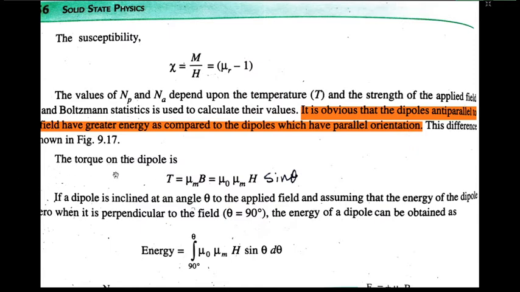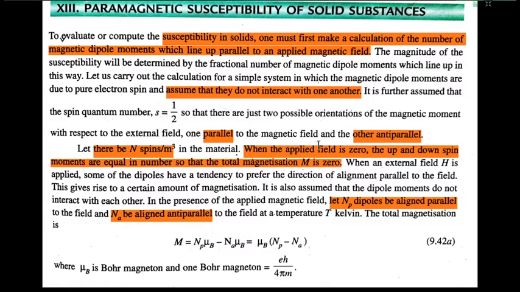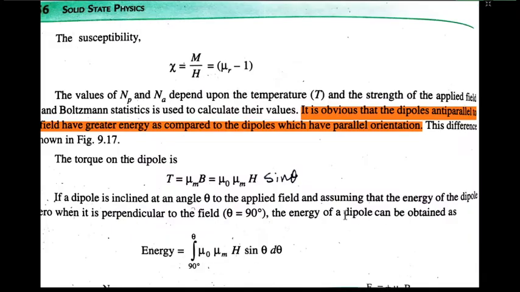Let us see what will be the torque applied when you switch on the field. We have already assumed that if the applied magnetic field is 0, then magnetization is 0, meaning all are randomized: there is an equal number of parallel spins and anti-parallel spins, and therefore n_p minus n_a will be 0, and therefore M will be 0. That is fine, because of the equipartition theorem. Now, if you switch on the magnetic field, then you are applying a torque on this. They said very nice words for this.